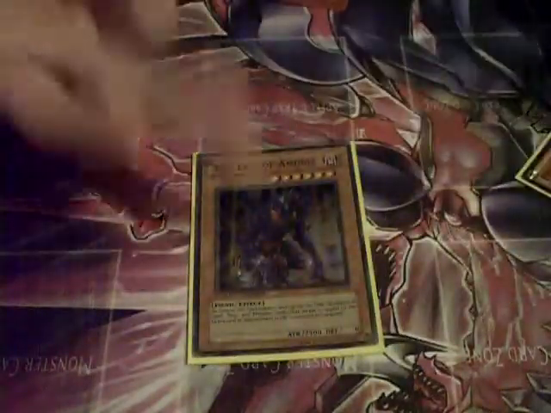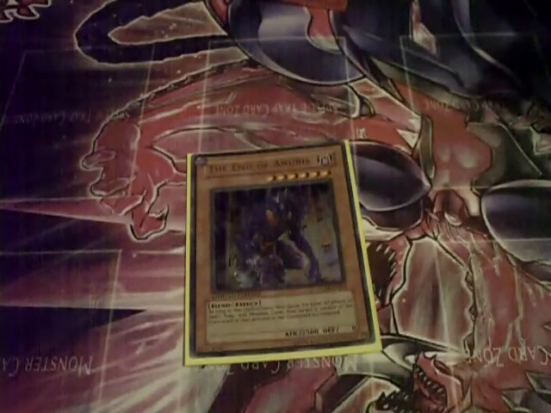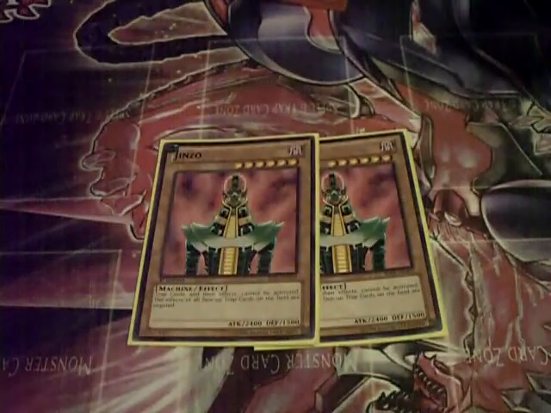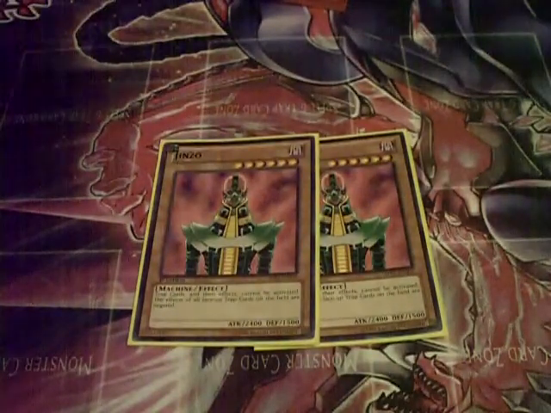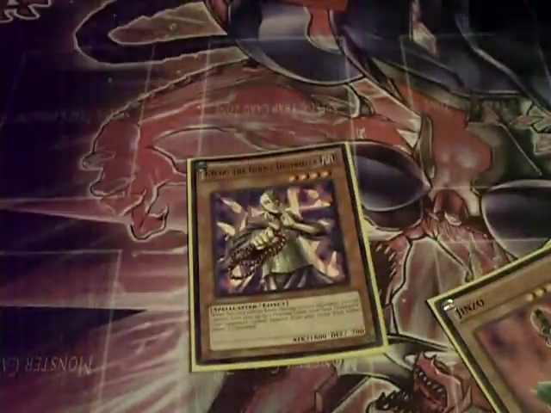1 End of Anubis. I side this against Dark World because I have a feeling Dark World's going to be really huge next format, so End of Anubis is going to kind of shut them down. 2 Jinzo against Final Countdown. Because you drop this, they can't deal with it. 1 Kaiku against Graveyard Reliant decks like Dark World and stuff like that.